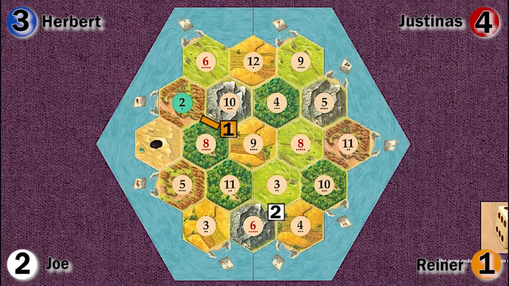Joe now has a decision to place his road. He can point it to the left, but that doesn't really make sense since there's a good chance the 9-3-11 or the 6-3-11 will be taken. Or Joe can point it down towards the coast and get on the 3-1 port, potentially doubling up on the ore, or doubling up on the wheat and getting himself a 3-1 port.